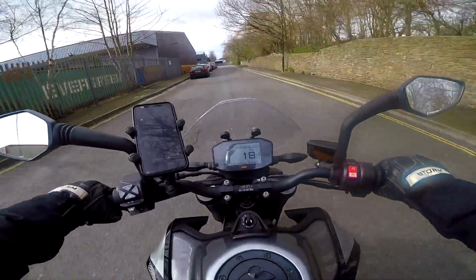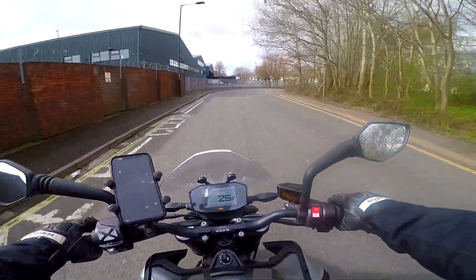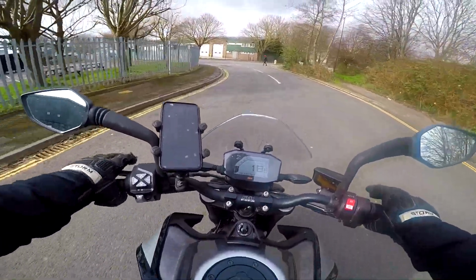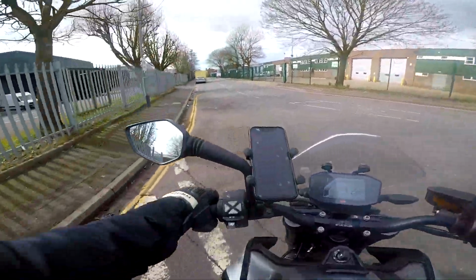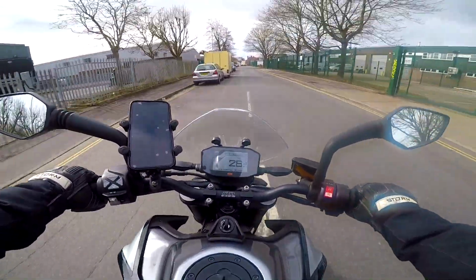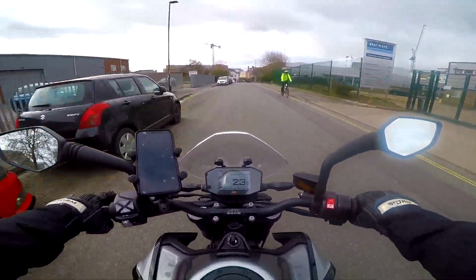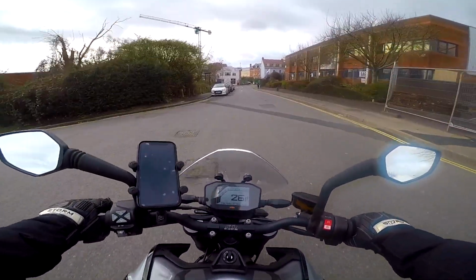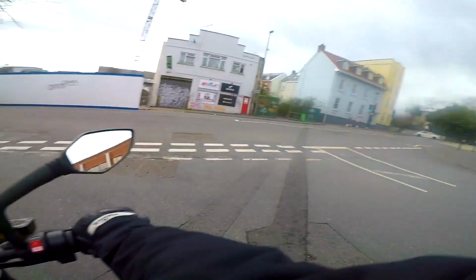You ready? I'll do a little blip up here. Quick shifter, ready? Watch. It's so smooth. Even just the bike itself is so smooth for a parallel twin. It's ridiculous. All the switchgear feels nice. Oh, it's so nice. The clutch is nice and light. It's not a hydraulic clutch, but it's not a super stiff clutch. The Bandit I think had a racing clutch or something in it. Super duper stiff. As I said, brakes are bonkersly good.